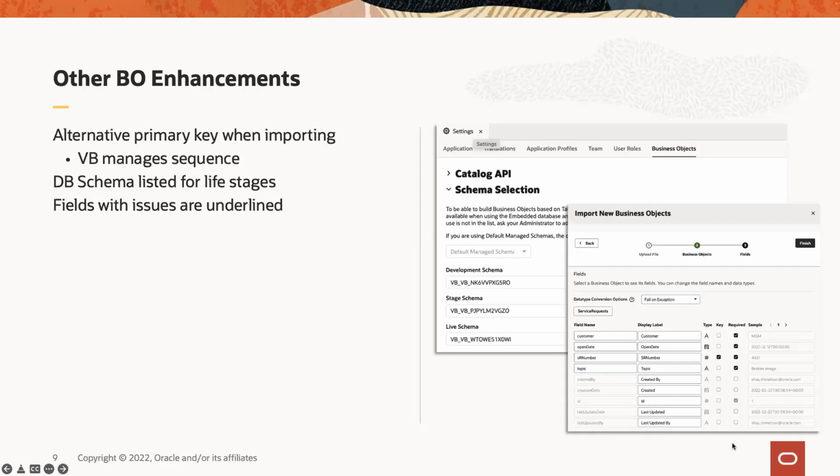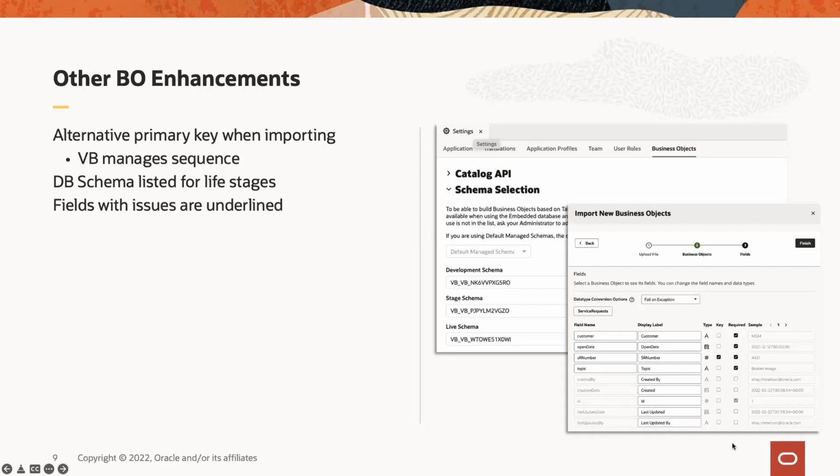Up until now, Visual Builder would have maintained its own ID field. Now you can tell Visual Builder, I don't need your ID field; instead, I want you to use this specific field as the new ID field. Visual Builder would use that for the identification of a record. We also automatically manage increasing that number field as you add more records using a database sequence, just like before. We create the sequence based on your existing number field, starting from the maximum value in that field.